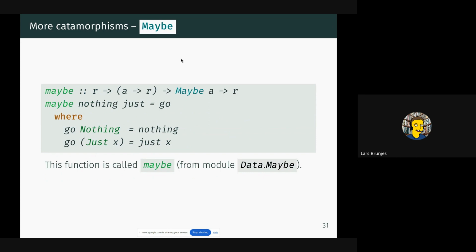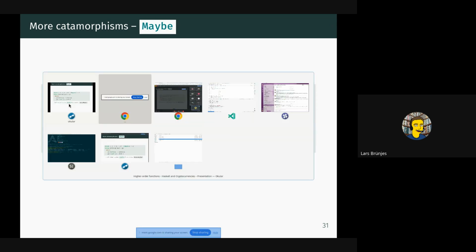I mean, this is useful. If then else is obviously useful, but that's so ingrained in any programmer that it goes without saying. But maybe it's not so well used or well known. So let's think of an example. What can we do with maybe? Let's say this default thing.